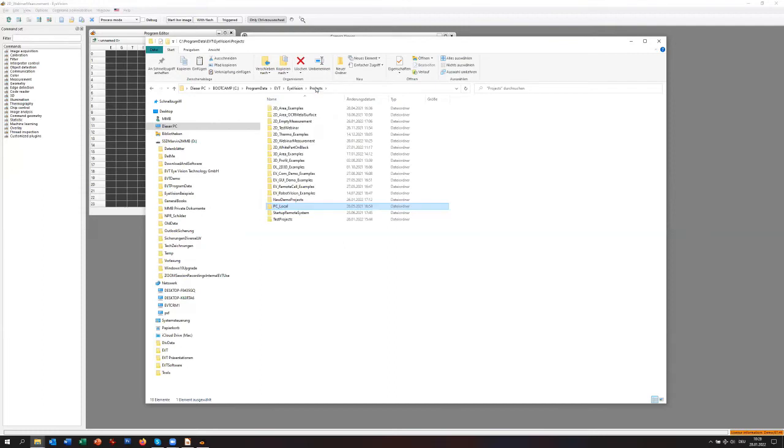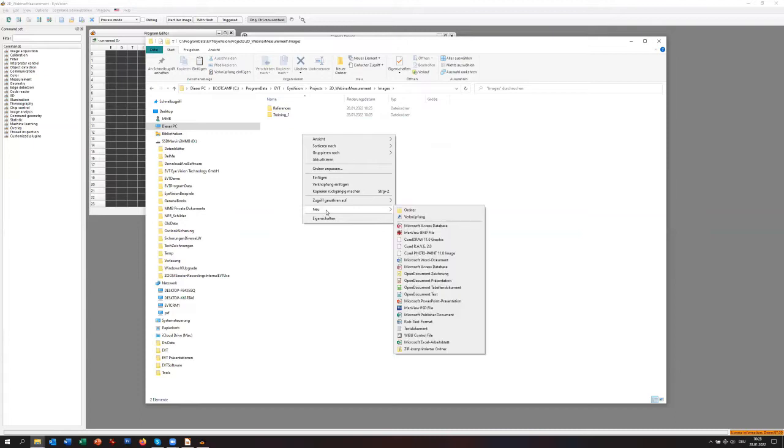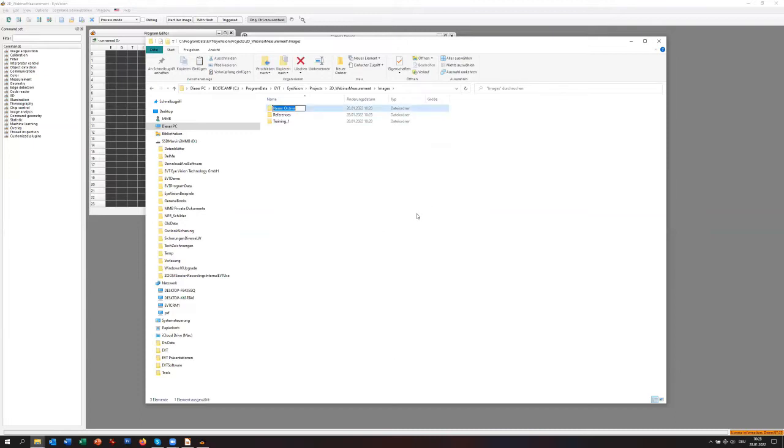If you go to the project folder, here we are at 2D webinar measurement and images. Of course, it's empty, it's a new project. So we add this folder, training 1. And to store our images, which I capture immediately from the camera, I would make a new folder, our screw folder, or however we name it.